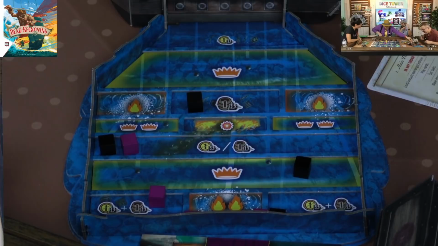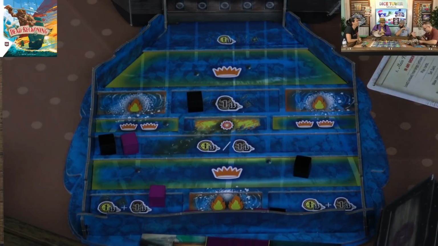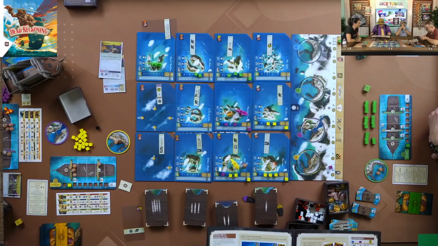Why do you put him through all that trouble if he was about to sink? I'll explain why: when you sink, you have to pay money off your ship. If you don't have it on your ship, it comes from your chest. Oh, okay. You might as well take as much money as you can. No, I still have two movement after this. No, I'm moving my ship.